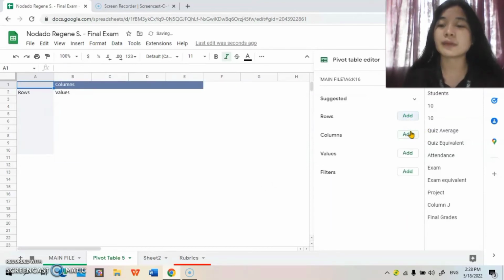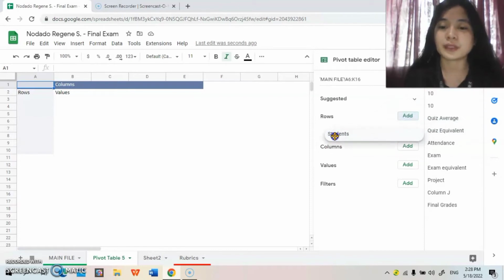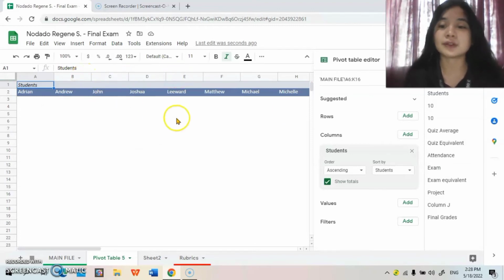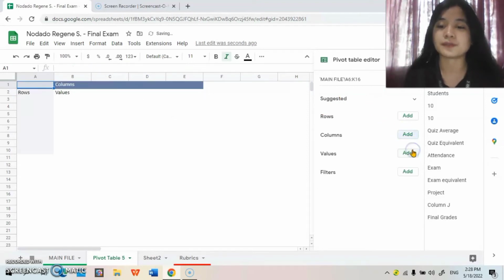So what happens naman kung mag-choose naman ta field kag ibutang ta sa column? So I'm gonna give you an example. So for example, students, ibutang ko naman sa column. So, as we can see, ang mga named ka students ang ila plastada, nagpa-horizontal. So, that happens kung magbutang to sang chosen field ta sa columns.